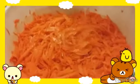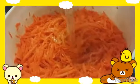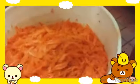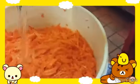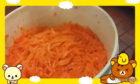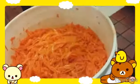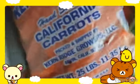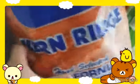You can see here, these are the fresh julienne carrots that we made today. Yeah, that's it. She goes to pour it all in. That's it. She's ready. And I'll go and show you guys the fresh carrots here that they julienned earlier. See, this is what we use here. This is the real fresh carrot when it first just comes to us. California carrots, locally.